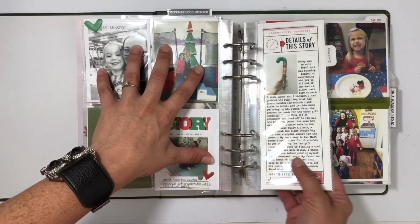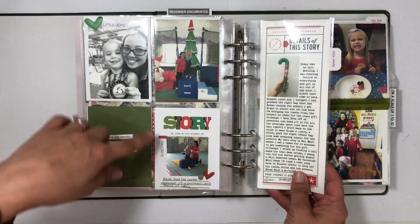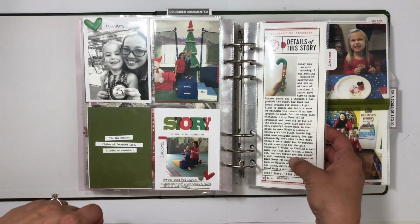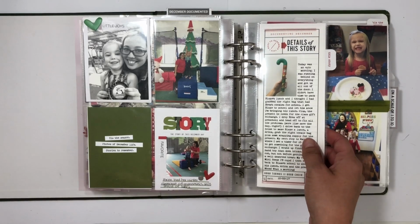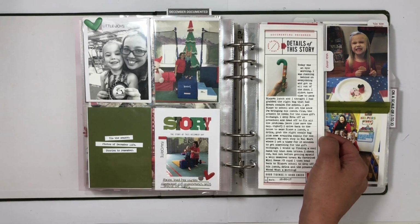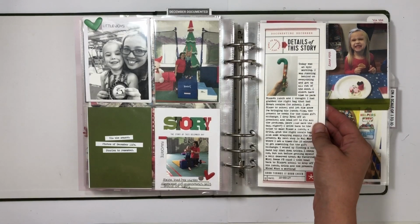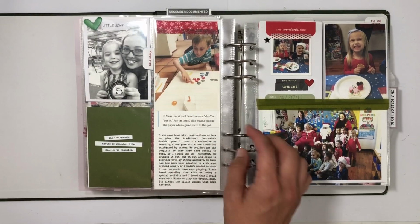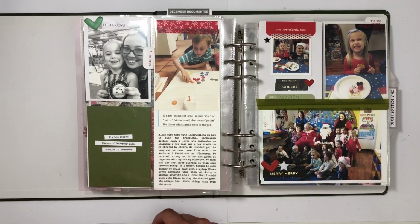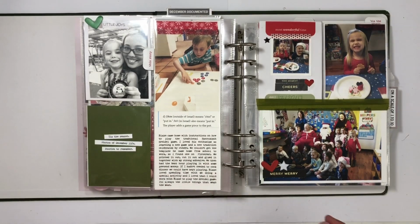I think these are more 19 stories because she went to gymnastics. So I just included those, and it was their winter showcase. And then this one is documenting a story from the 20th about how I was running around getting everything accomplished, all the different activities and cookies and forgetting lunches, and I treated myself to one of my favorite candies. And then my son came home with a game, the dreidel game, and he absolutely loved it. So I included a definition and then a little story.